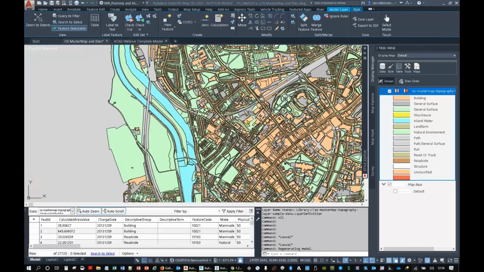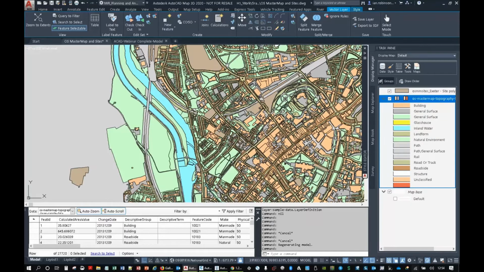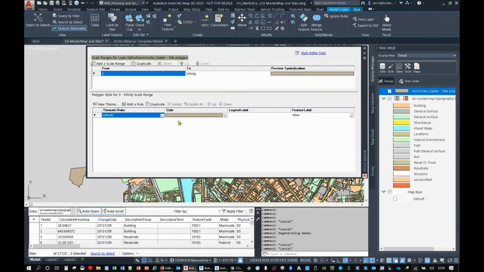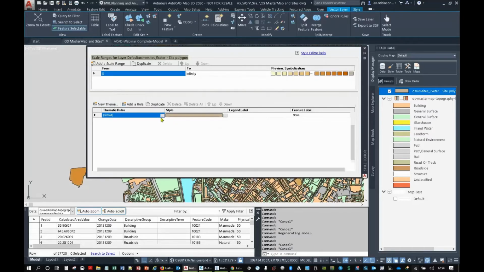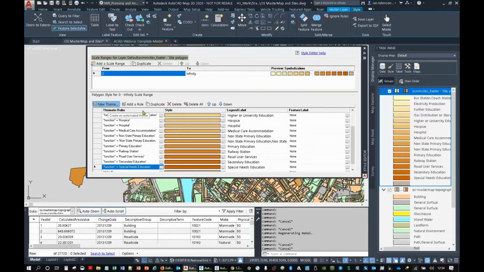Now on top of that, MasterMap has a sites layer as well that you can get. So if I want to know about where the important sites are on here, again just drag and drop it in. This is a shape file, and we can go in and style that up, and say add a theme based on its function. Hit OK, and then we've got, oh, I picked a rubbish colour there, didn't I?